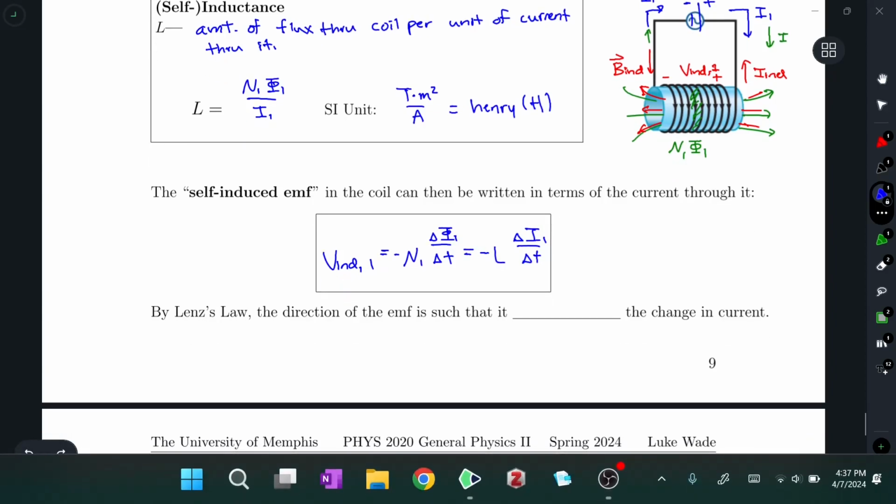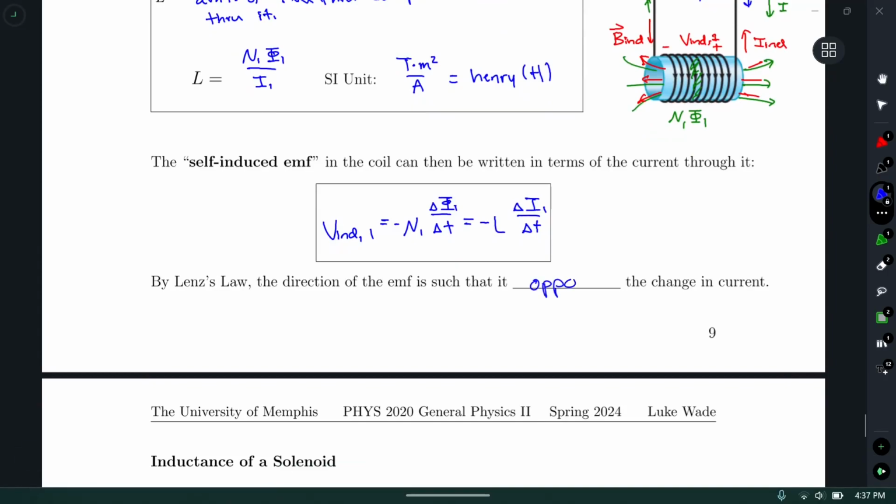So, like we said, the direction of the EMF is such that it opposes that change in current. These coils of wire are called inductors when we use them this way. So inductors hate changes in current. They like to maintain current flow. And in fact, that's why in your house, if you try and unplug something from an outlet, if it has a high inductance, it doesn't like that sudden change in current from whatever it was to none. And so sometimes you'll see a spark jump from your outlet to the plug because it's trying to maintain the flow of current, and it does for just a little bit.